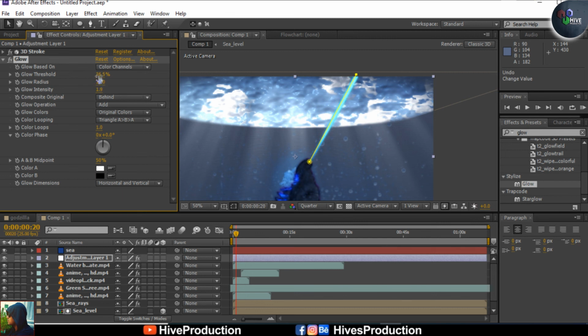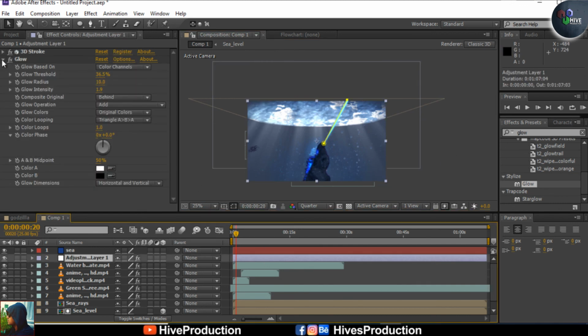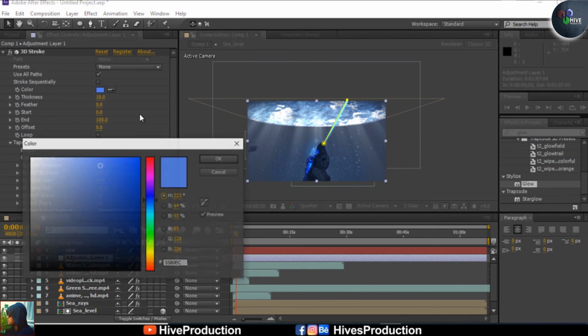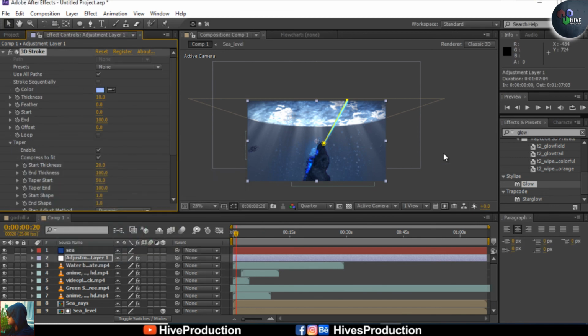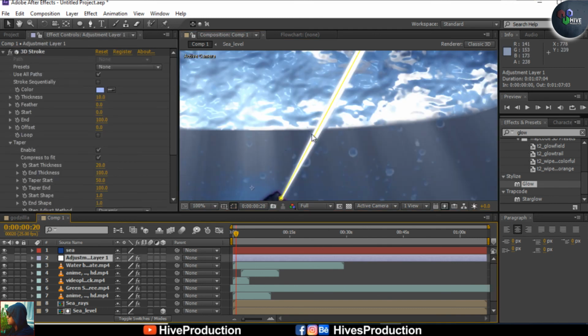Just increase the effect of glowing edges, something like this, or maybe you want to change the color of this, make it white. So now we can see the proper glowing effect.